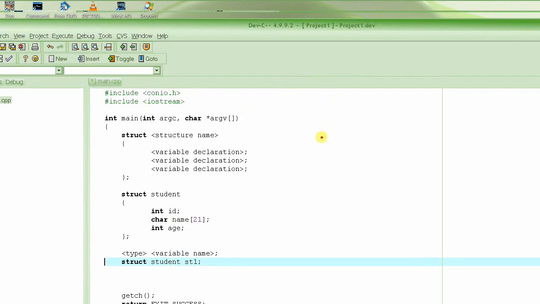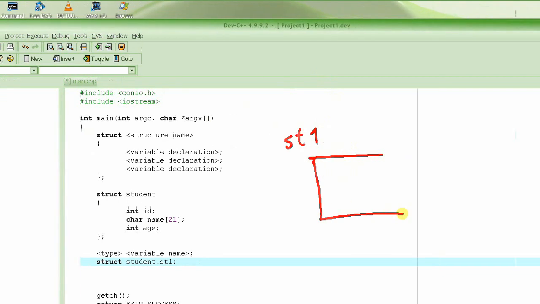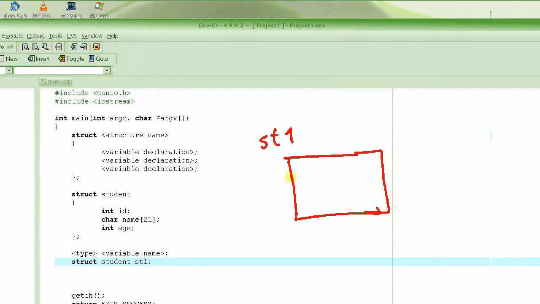There is a structure, st1. Inside that structure there are 3 members. One is the ID, the other one is the name, and the third one is the age.